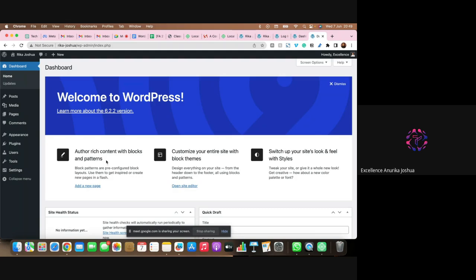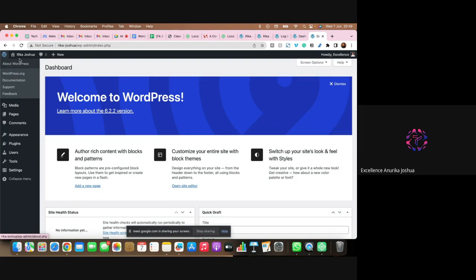But before I clear the site, I want to show you what these icons are. First, you have this WordPress icon. It just takes you to the WordPress repository. I told you WordPress.org is where you have full access to your site, which is what we are using, and most times is what most sites use. But if you're a blogger, you can try using WordPress.com.